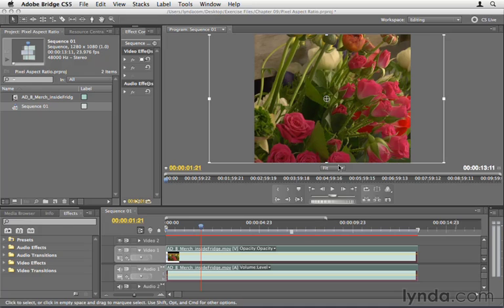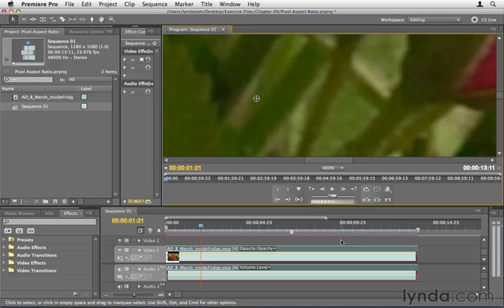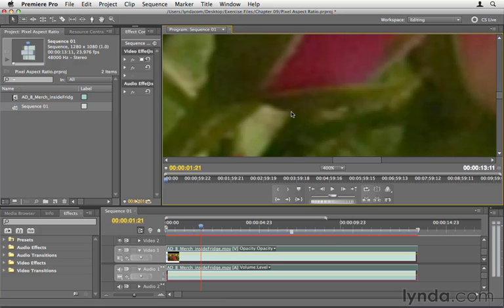On any piece of video footage or any computer image, if we zoom in far enough, we'll see these little tiny squares that make up images on our computer. These little squares are the building blocks of what we do here, and they are called pixels. That's short for picture elements. Now on a computer, these little squares are just that. They're square, as equally wide as they are tall. But on a television set, and the way that some cameras record footage, those pixels are not square. They are a little bit more wide or a little bit more tall.